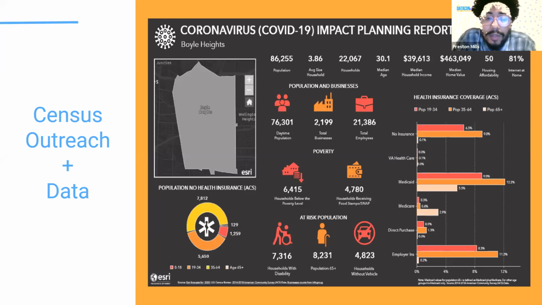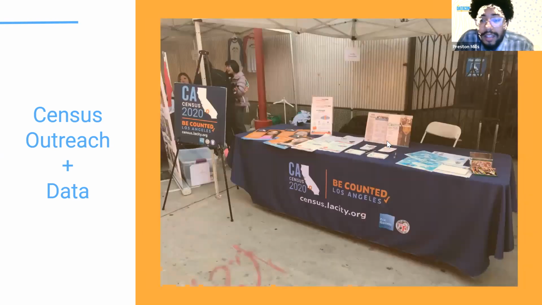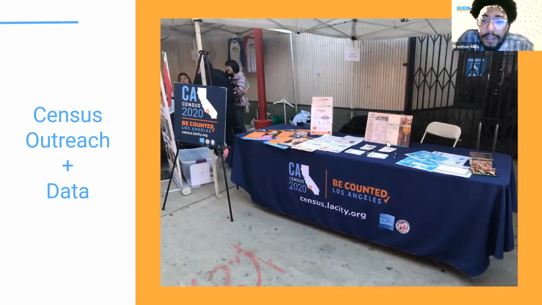This is an example in which our census outreach team and many volunteers used data to better understand their neighborhoods as they were promoting the census and advocating for additional census resources to better approach and communicate the need in particular neighborhoods. What you see here is a report that we'll get to talk about and learn more about later. But just to start, we're seeing a few demographic variables and information provided to better understand Boyle Heights, which census outreach volunteers used to better address their outreach approach. So, what are some of the main challenges or concerns that folks had experienced or seen in this particular moment, and how can we speak to that moving forward?